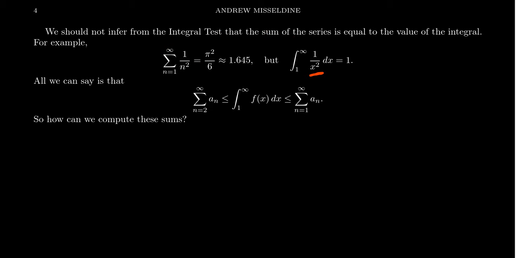The problem, though, is what if we actually want to figure out what this thing adds up to be? We know that it's convergent, so therefore it adds up to some finite number. But what is that number? The common mistake here is that because the integral turns out to be 1, we think that the series is likewise equal to 1. That is, we're erroneously assuming that the integral and series are equal to each other. While the two things are related, they're not the same thing. That equality is, in fact, false.